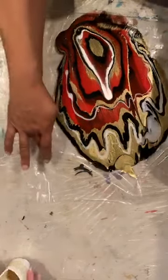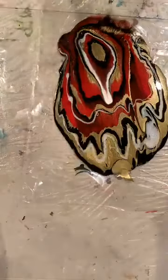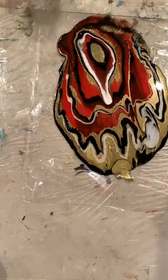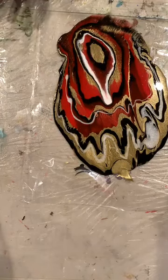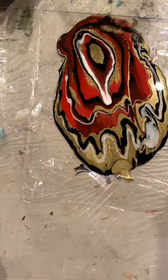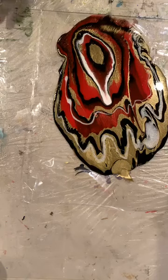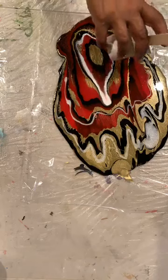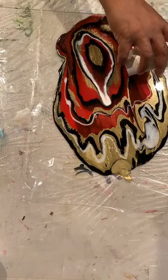Now, also the other thing, I'm going to take it off of here because my table goes down. You dig what I'm saying? So I'm not going to let that happen. So I guess I'll pour some more on them.